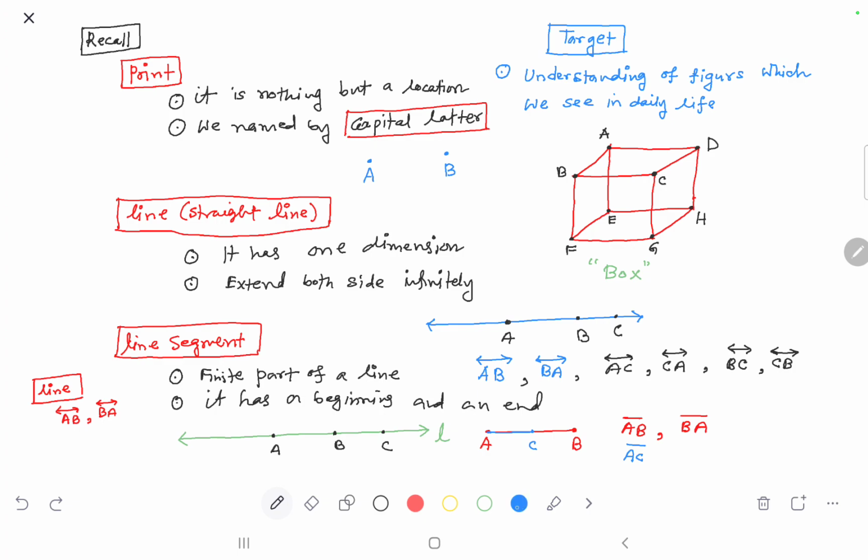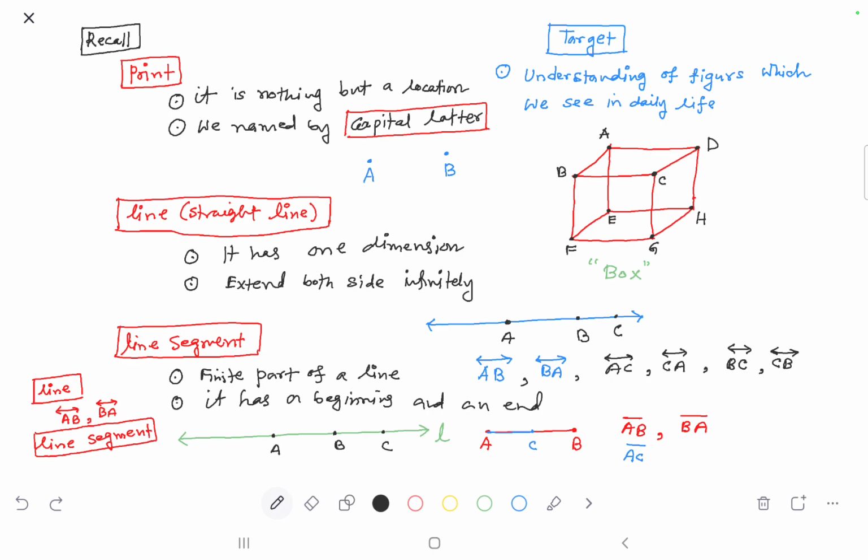Now, can you tell me two line segments that are contained on this straight line? I mean, here on the line you have two line segments. I'm sorry, could you repeat the question? Can you tell me two line segments that we get from this straight line using the points? Can you give me the names of two line segments from the script L line, the green line?